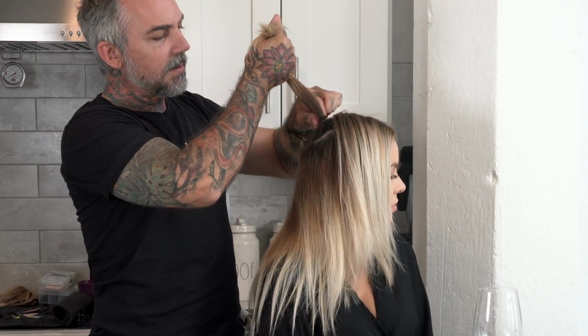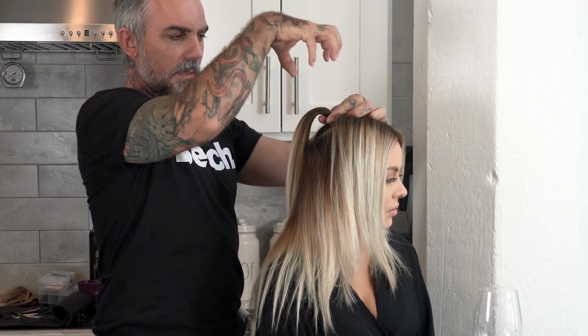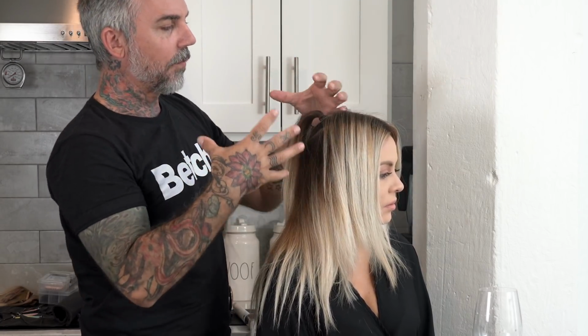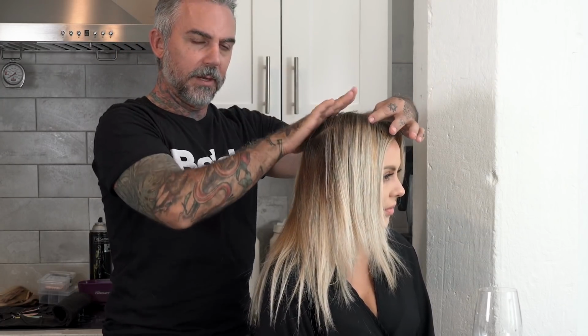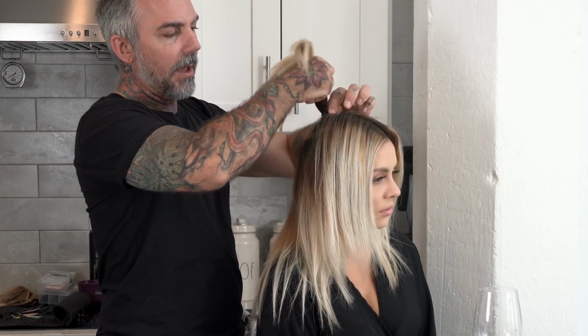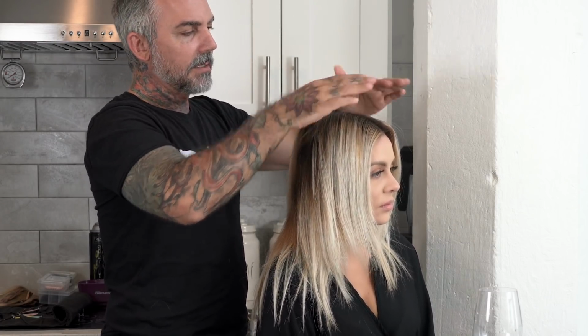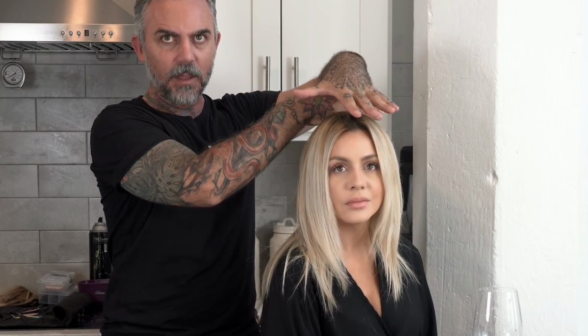Place the pony where you want the height. For a high pony, I like it right at the crown where it turns, because I'll show you a trick to make it stand up higher. And when there's a photo being taken, right now what's in is being able to see the ponytail from the front. If it's too low, it's just going to look like it's slicked back.